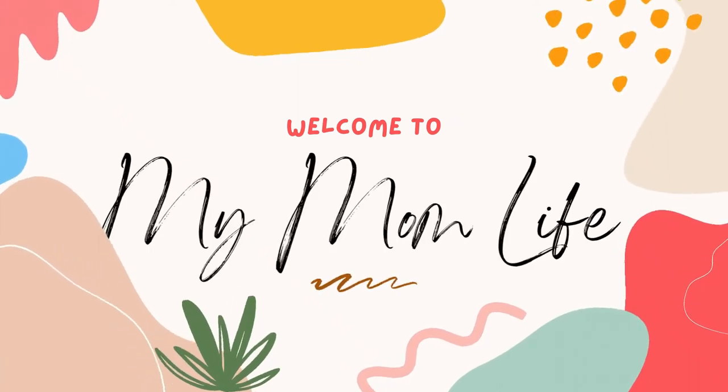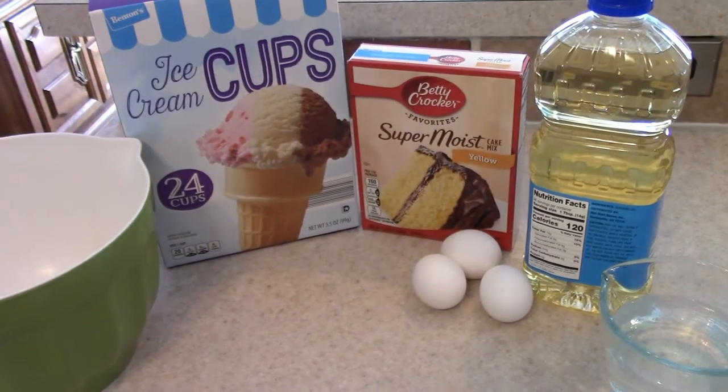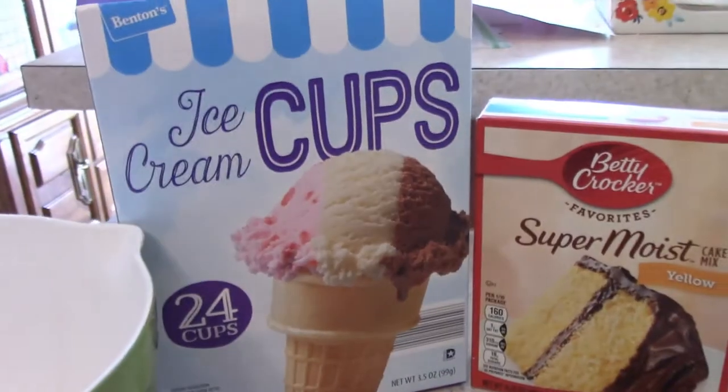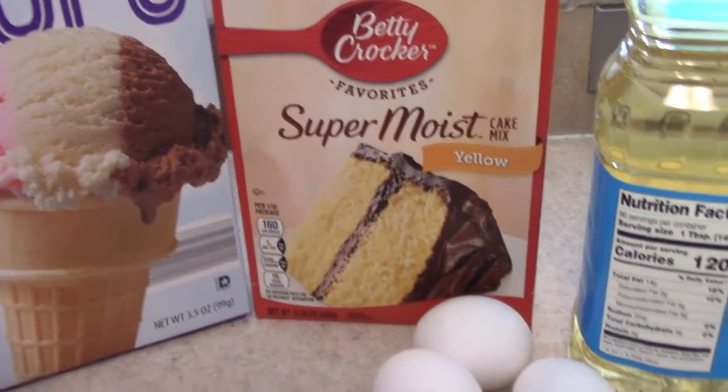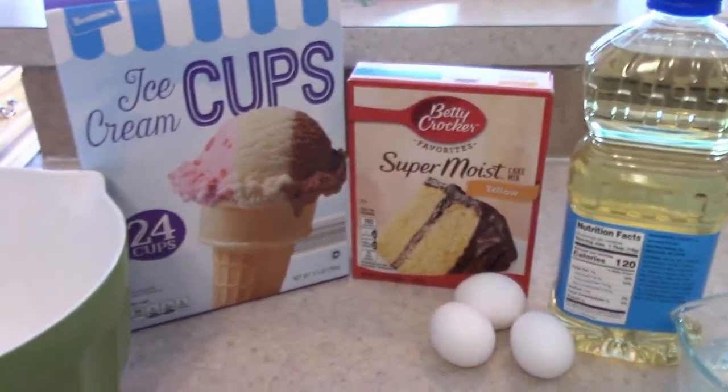I'm Jordan, and today we are making ice cream cone cupcakes. Here are the ingredients. So you will need some ice cream cones and any flavor of cake mix that you'd like, as well as the ingredients that you need to make that cake mix. I'll show you the ingredients for the frosting in a little bit.